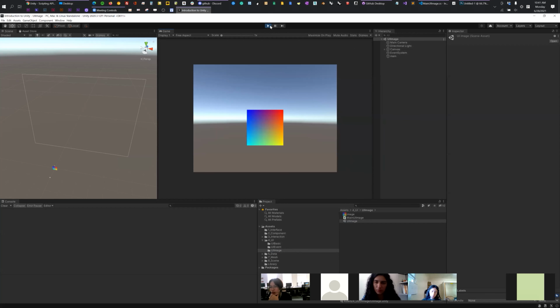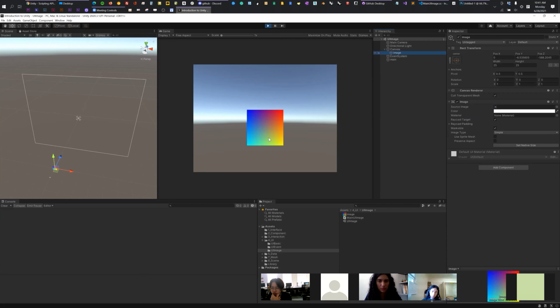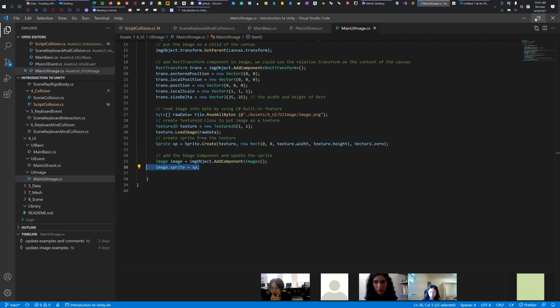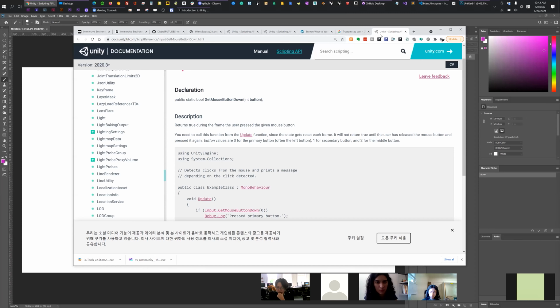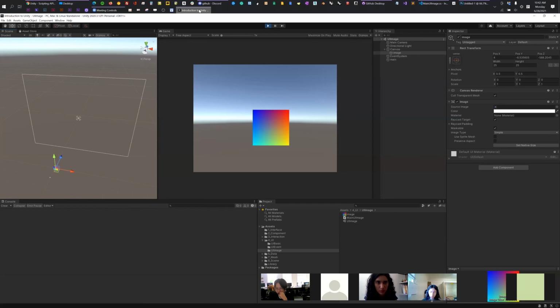And once we create the Texture2D, then we can convert the Texture2D to a sprite, so that we are able to attach this sprite image. Yeah. Okay. This is just the fashion in Unity, so sometimes we just need to follow how the individual data works inside of the Unity world.